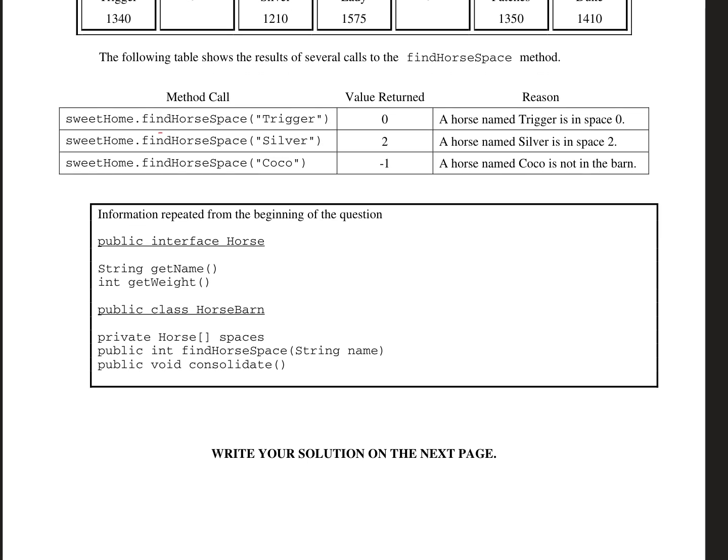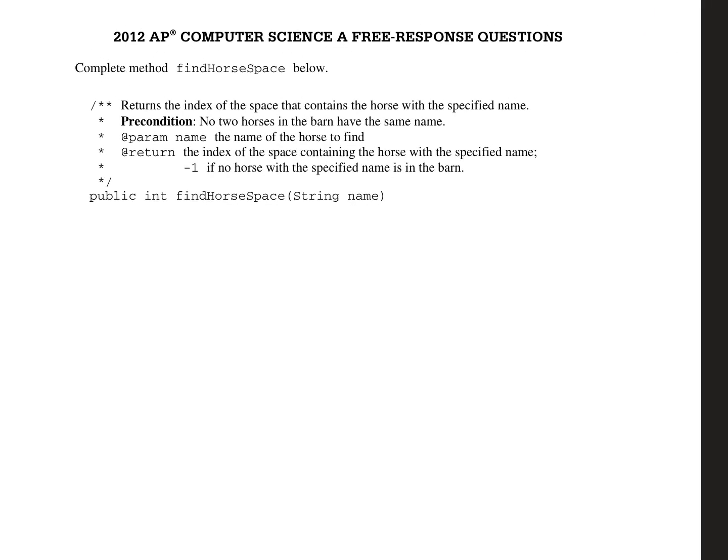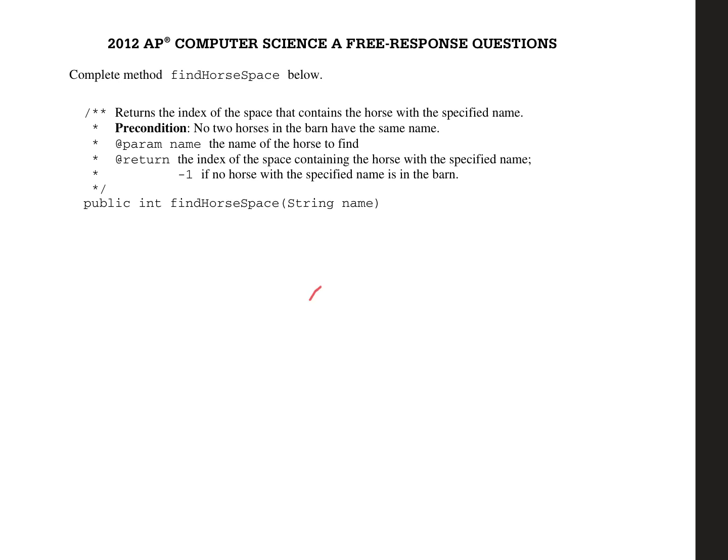Whenever you get to the AP test, the first thing I'd like to look at is this box. It gives you kind of all the information that they gave you or that you will be finding. So it's a nice place to go, oh yeah, what was that array's name? What was that variable's name? So we have an array of horses called spaces, and then we have horses. So write the find horse method.